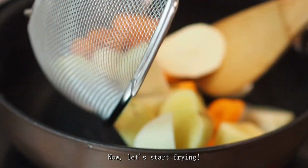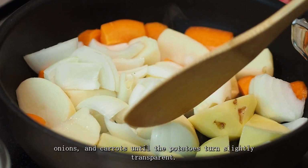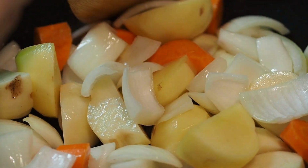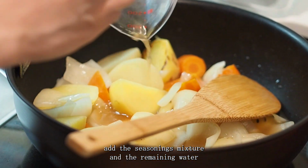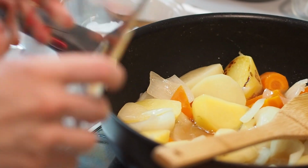Now, let's start frying. Add 1 tablespoon of solid oil and fry the potatoes, onions, and carrots until the potatoes turn slightly transparent. Once they do, add the seasonings mixture and the remaining water. Simmer on medium heat for about 5 minutes.